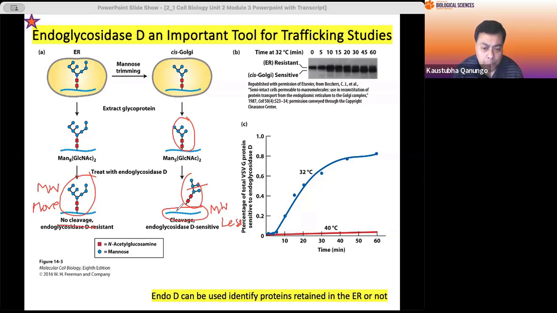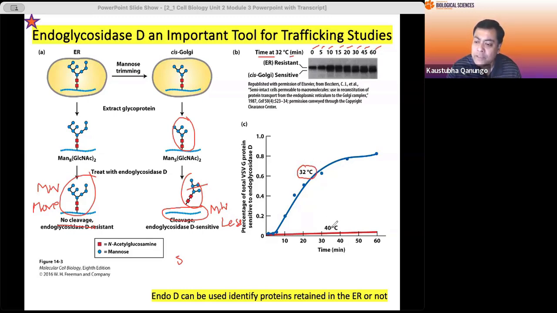First of all, you have to put in a radio label. Your proteins are radio labeled with 35S methionine. Then you start the translation process and take samples at time points in minutes: 0, then 5, 10, 15, 20, 30, 45, 60. This is done with a protein like VSV glycoprotein, and its transport is seen at 32 Celsius.